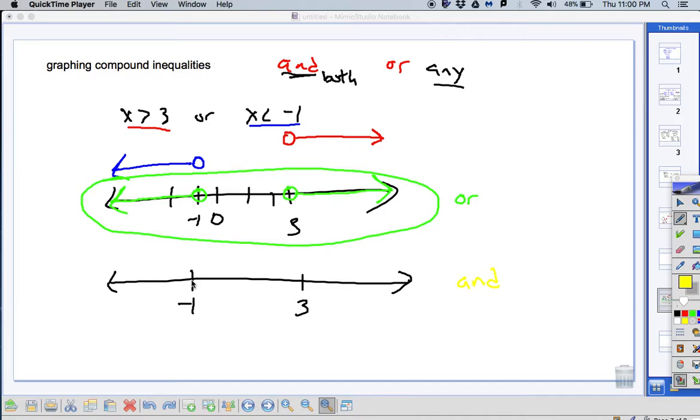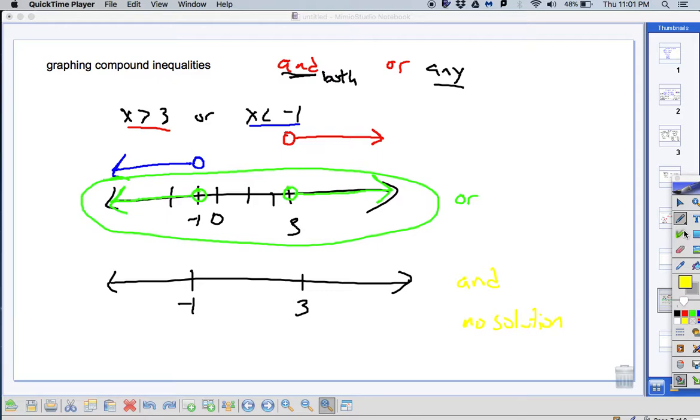At 0, nothing exists, so we're not going to include it. Between -1 and 3, nothing exists, so we're not going to include it. At 3, nothing exists, so we're not going to include it. And to the right of 3, only red exists, so not both, so we're not going to include it. So this is actually a completely empty line because there is no solution. So we're going to just leave the line empty because there is no solution. So in this particular case, for "or", we had this green solution, and for "and", we had a completely empty line because there is not both.